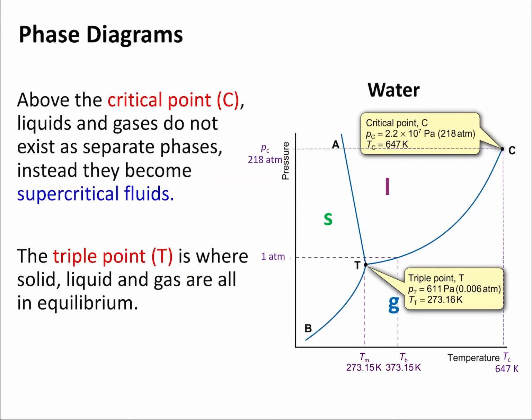The critical point is an interesting point as well. You can see that this happens typically at high pressures and high temperatures. The critical point is a point above which, at higher pressures and higher temperatures, there's no boundary anymore between liquids and gases. If you're above the critical temperature and above the critical pressure, you are in an intermediate phase, which is called a supercritical fluid. And supercritical fluids are actually extremely useful.